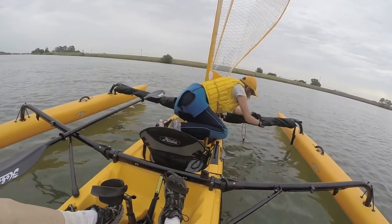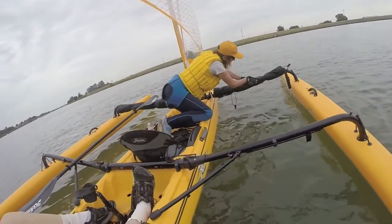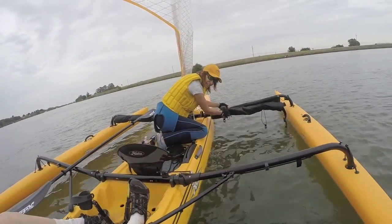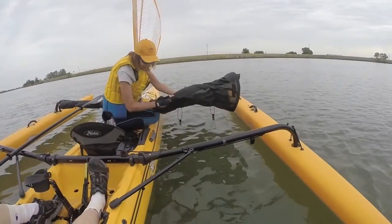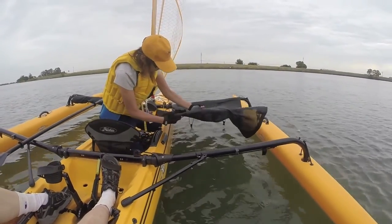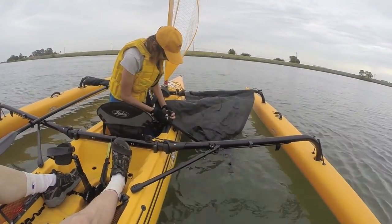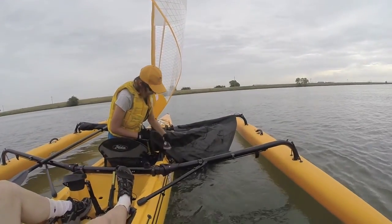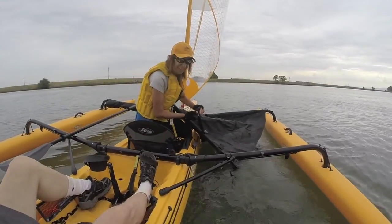What you want to do is unhook the bungees on the trampolines, as you can see I'm doing there, and just, once you get that, go ahead and unroll it. I try to keep it out of the water. New pads come in handy here. The next thing you want to do is loosen — there are five buckles that you're going to wrap around the akka there. So you want to loosen them all the way, so it makes attaching them much easier. I went through and took each one and just loosened up the buckle.